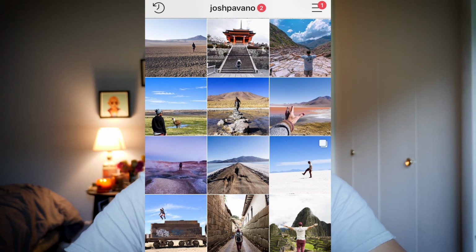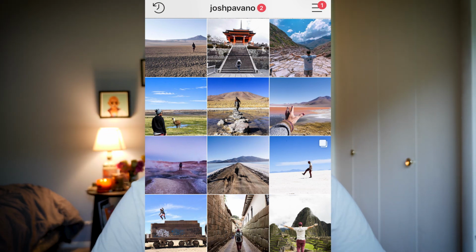Another good example of this is something that I did, which was I created roads down the center of my entire grid at one point. So I had pictures of roads or pictures of paths or pictures of things that were narrowing the vision, the point of view to the center of my grid. But you can use the center post as a way to direct people's eyes through the center of your grid.